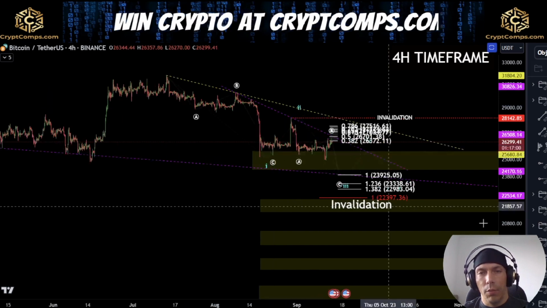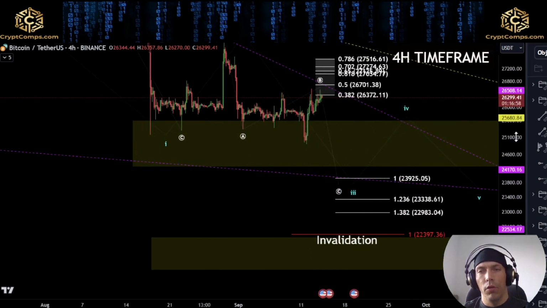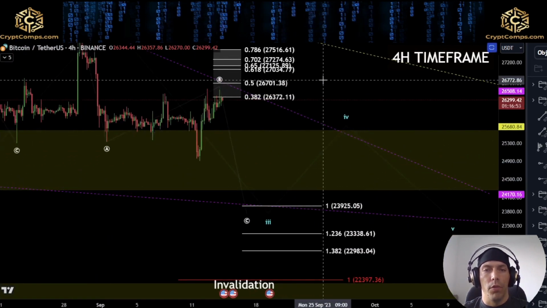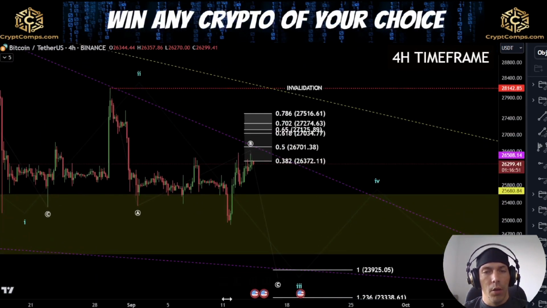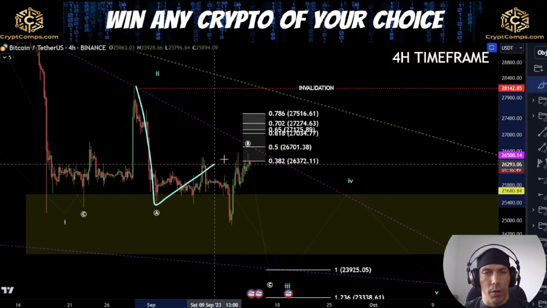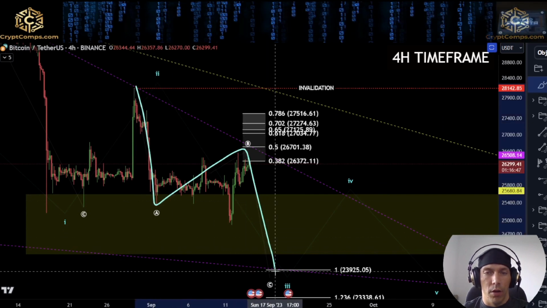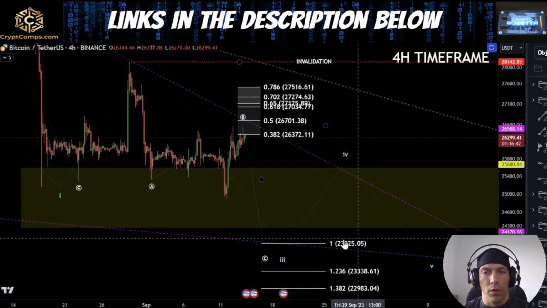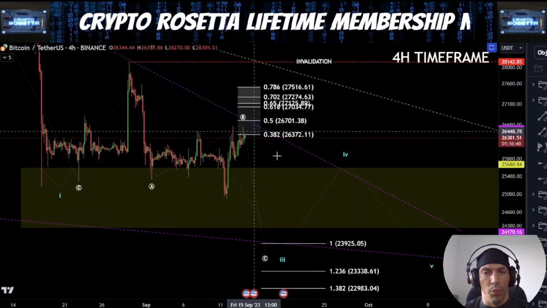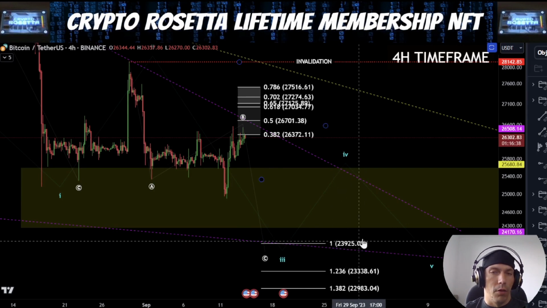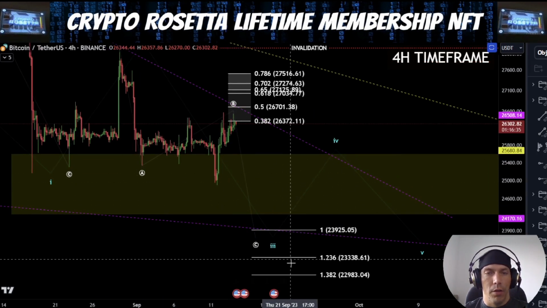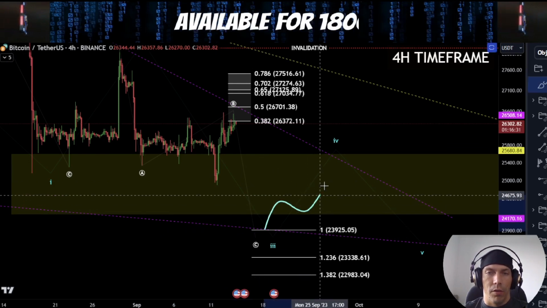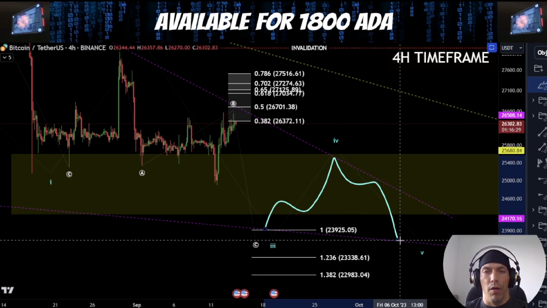Now we were talking about that possibility of an ABC down. Now if we do get this idea of a bigger ABC pattern to the downside here, same sort of thing is going to be in play, in my opinion. We need to be careful that this could just become A, B, C to the downside, and then we just get 3 waves back to the upside. Now, a 1-to-1 target to the downside for an ABC pattern, based off of this being a flat, would be this 23,925. This would look to push us back down here, looking to sweep these lows one more time. And effectively, what we would then expect is a 3-wave move up and another 3-wave move to the downside.